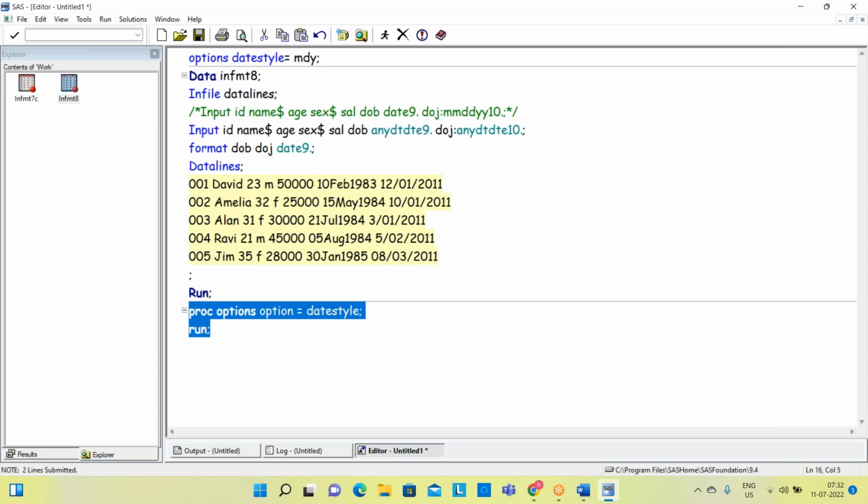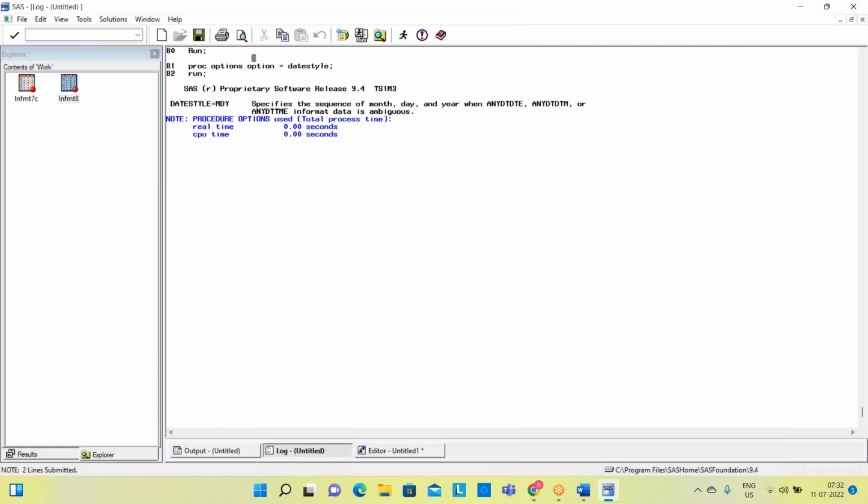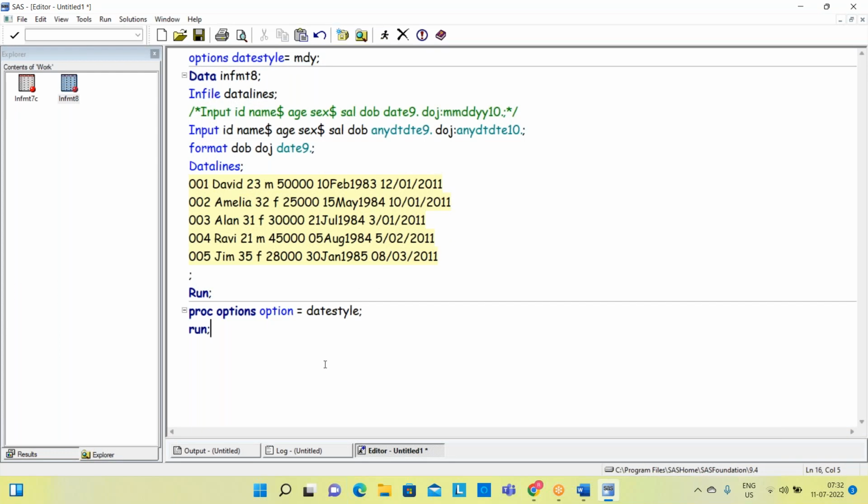So if you run it here, you see it will show only this particular option, MDY. Right now I have given MDY, so it is taking MDY. Next, by default in this system it is taking DMY, date, month, year. So I modified it to MDY.